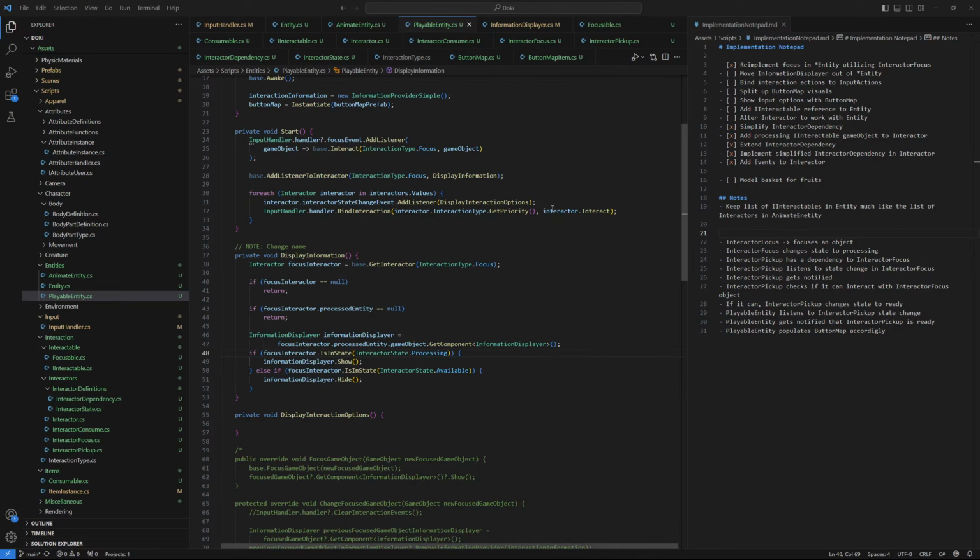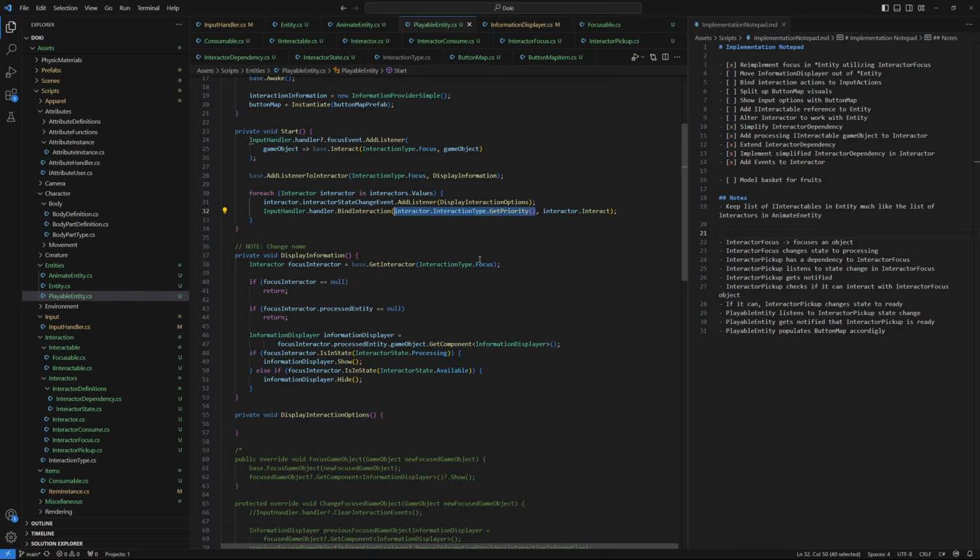So this right here is basically the goal. We want to do something like this, but with a little bit more information, and overriding might actually be good.